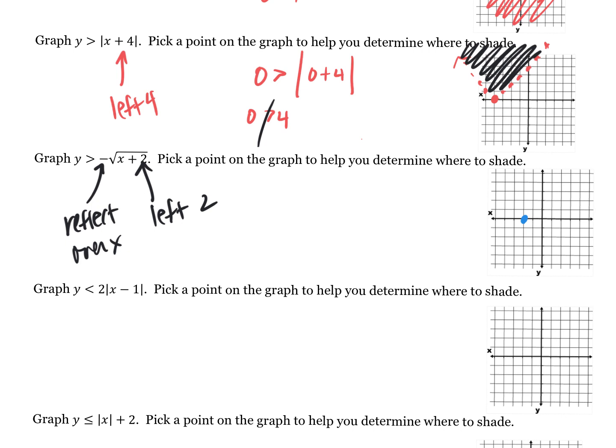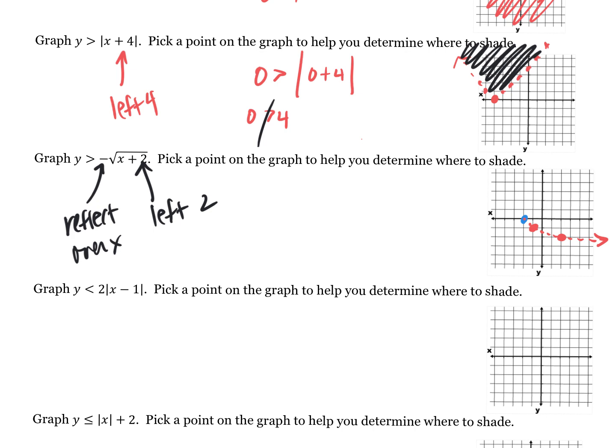Solid or dashed? It's going to be dashed. Let's help ourselves think about this. I've taken care of the negative by going down, and I've moved the 2. So I just need to graph the square root of x. Square root of 1 is 1, but I got to do it negative, so when x was 1, I go down 1. Do I know the square root of 2? Square root of 3? Square root of 4? Square root of 4 is 2, and since it's negative, I go down 2. Dashed line, I'm going to go like this.